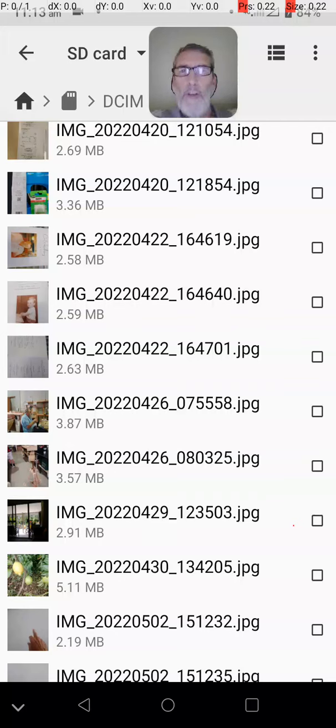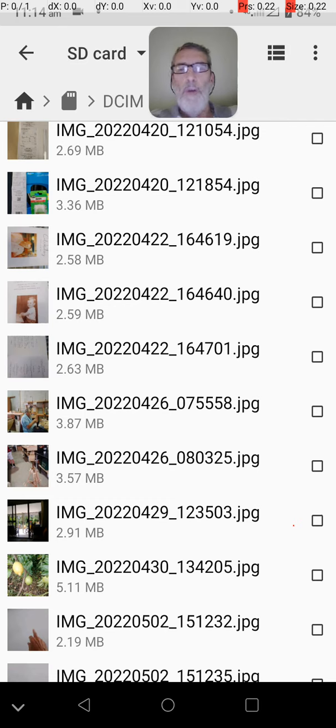It's raining outside, so as a consequence I'll do a video on how to do something on a phone. What I'm doing this time is I want to rename some files on a phone. I'm using CX File Explorer to do this. This is a list of file names and I want to rename them.